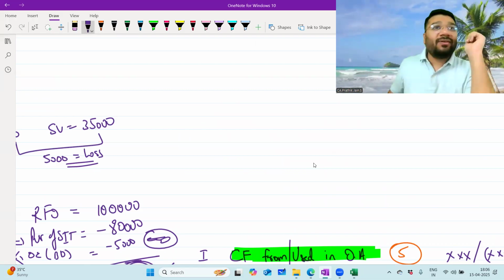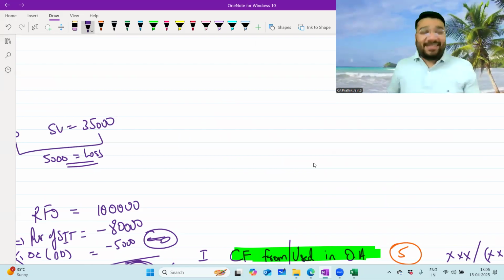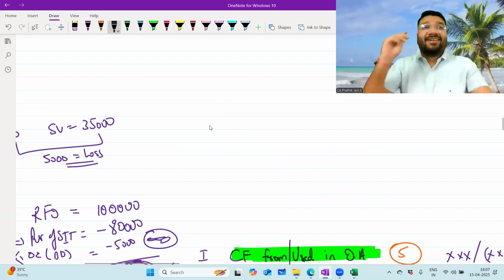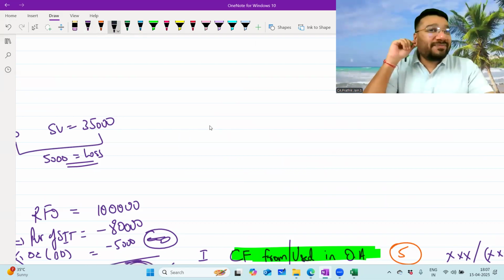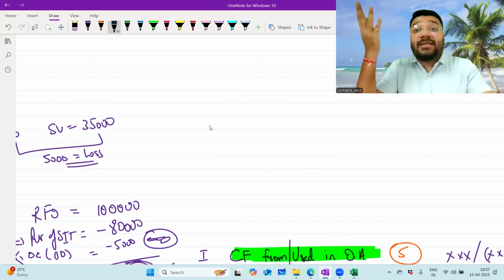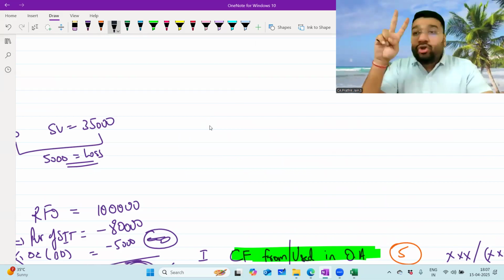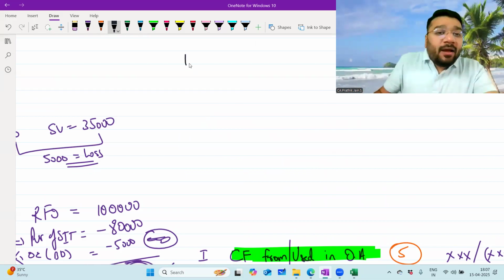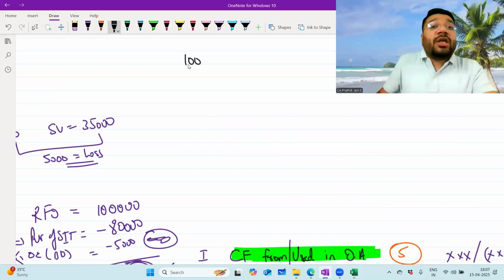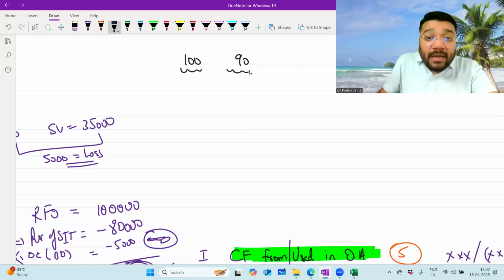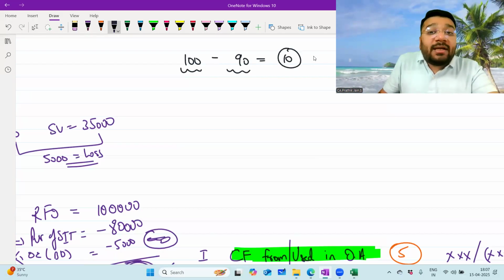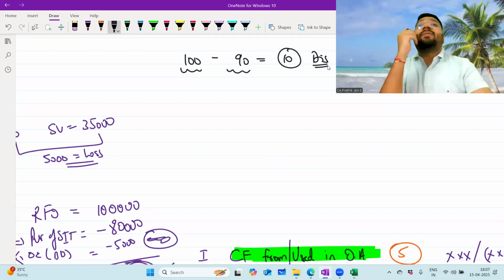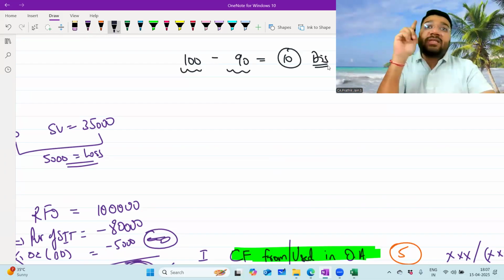Siddharth, my question goes to you. When does loss on issue of debenture happen? While issuing debenture, loss will happen. How many types of loss? Two types of loss. One, 100 rupees worth of debenture, you are issuing at 90 rupees. Means you are giving him 100 worth of debenture, but how much are you collecting in return? Only 90. The balance 10 that you have not collected is called discount on issue of debenture. Correct? This is one loss.